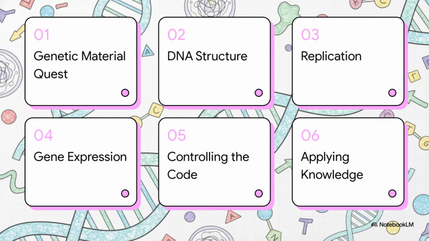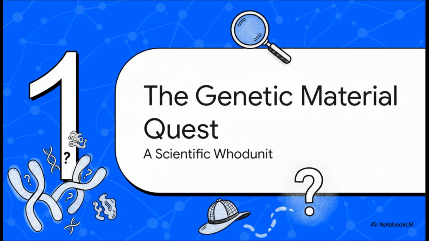Let's begin. All right, so our first stop is basically a scientific whodunit. Back in the early 20th century, scientists knew that the instructions for life were tucked away on chromosomes. The problem was they didn't know which molecule was the real star of the show. Was it the complex proteins or was it this other molecule, DNA?